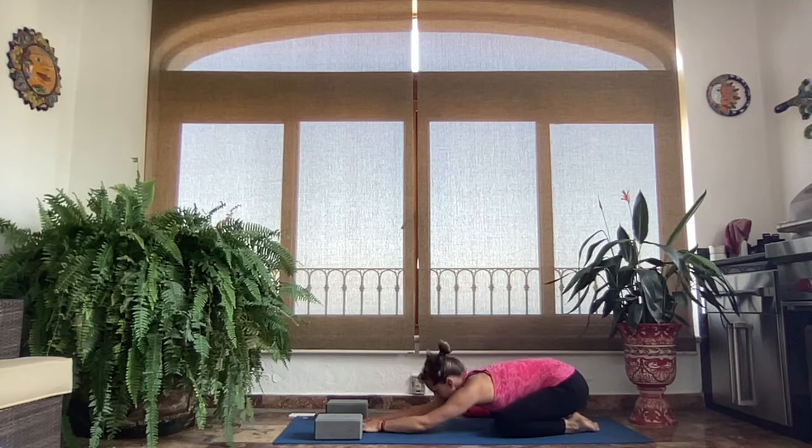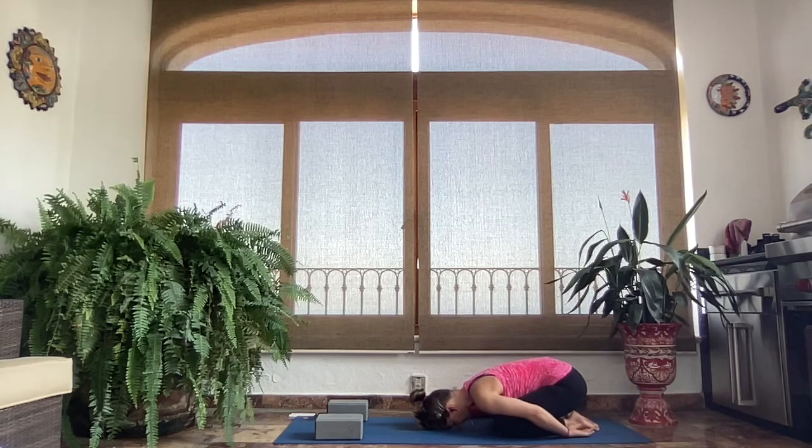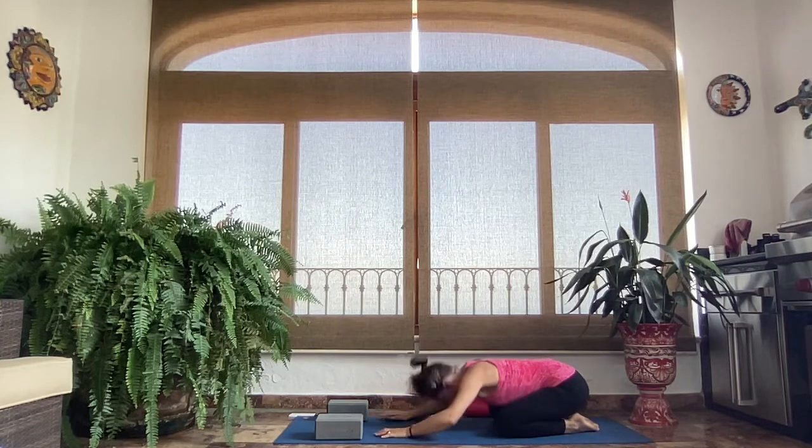Remember, you can have the arms however you want in child's pose. They can stay forward. You can keep them on the blocks if this feels nice to your shoulders and chest, or you can bring them around the back, whatever feels good to you. All right, good work.